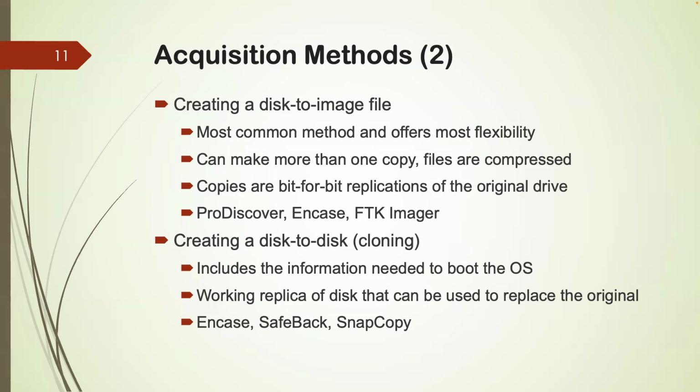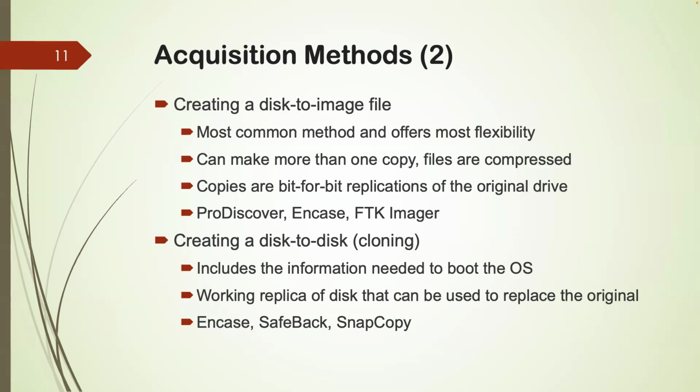The other option is disk to disk, also called disk cloning. In this disk cloning, you not only copy the data from the file, you also copy the OS data as well. So when you do disk to disk, you are basically making the exact same copy of the original one. So for example, if this is your original and this is your copy, you have some data here, then you have some empty space. I will denote it like this. Then you have some more user data, empty spaces, and so on.